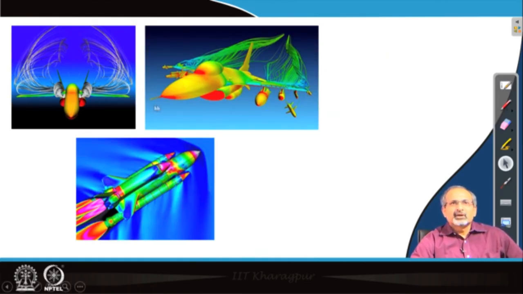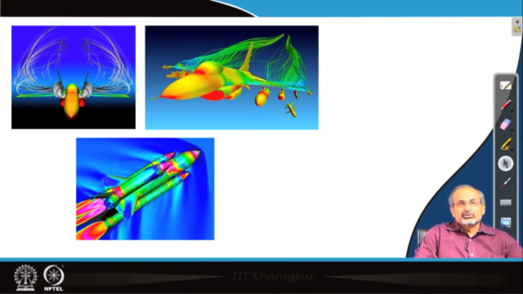These aircrafts operate at much higher speeds than the ones we saw in the previous slides and they could be also doing a lot of complex maneuvers and you find them operating at very different orientations than the aircrafts which we travel by. Here there are complex vortex structures which could play a lot of role in helping the aircraft remain stable and perform its maneuvers. This is a rocket in course of its upward movement from the earth towards the outer periphery of the atmosphere and beyond and you can find very complex patterns formed around in a flow which shows compressibility effects that means, you can have shock waves you can have expansions and things like that. All these forms the mechanical and aerospace applications of CFD.